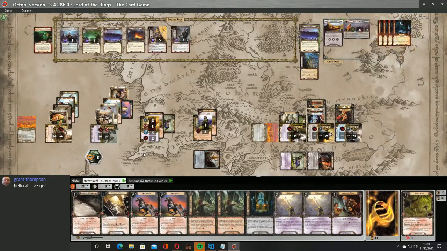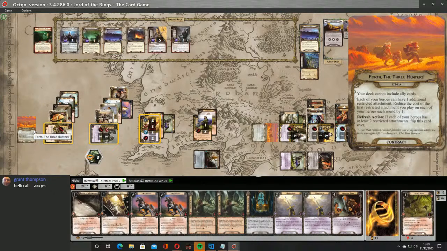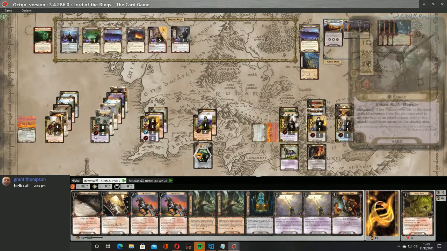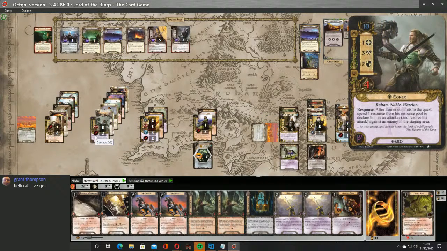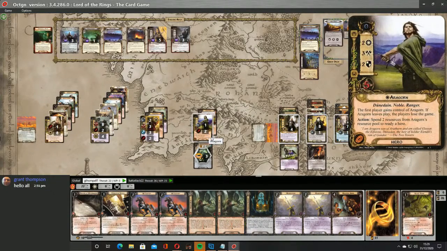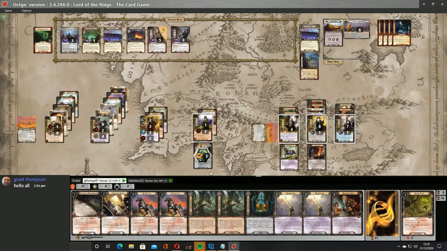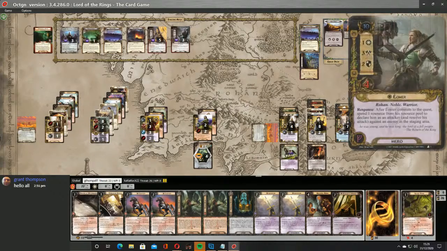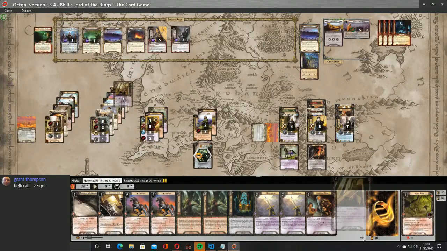Well, good news is we don't have to reveal an encounter card because of that shadow effect. True enough. Bad news is we have to add 2 progress. And I am just going to heal up before I forget. Okay. Ah, perfect. 1, 2. Gondor.